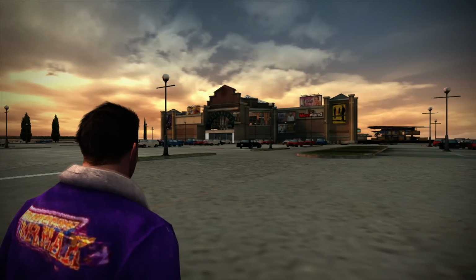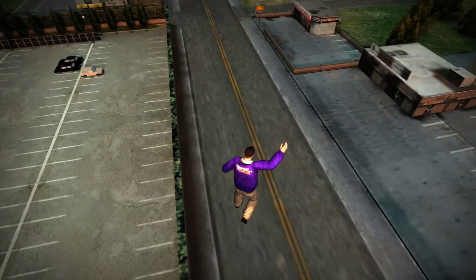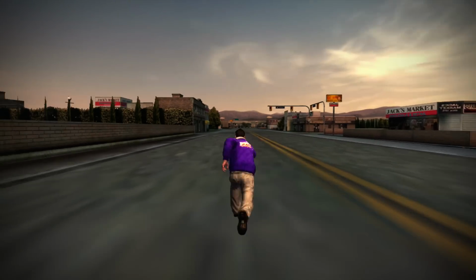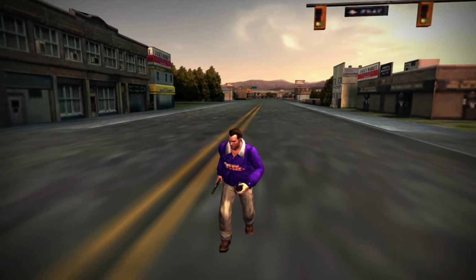Now, what tour of the outside of the mall would be complete without taking a look at the town itself? Now, what Stippo did here was that he went all the way down to one end of the street until he was met with some collision, and then turned it around to go to the other side of the street until he met the same fate.